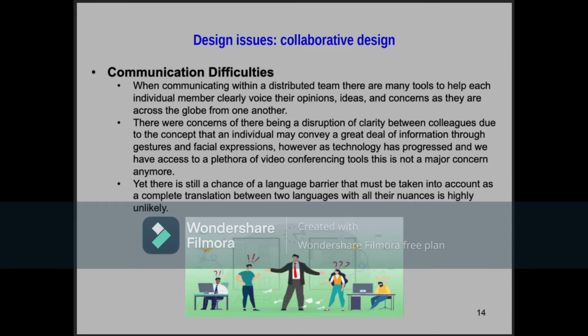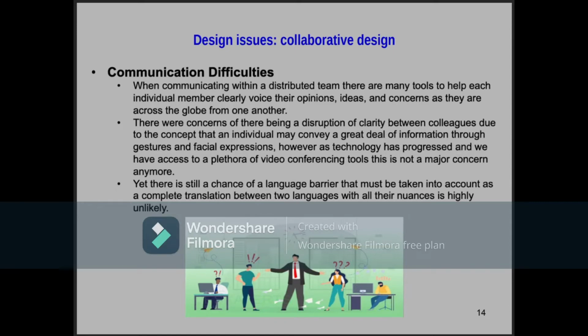But now, as technology has increased and progressed with video conferencing tools, there's not that much of a major concern, but yet there may be certain lack of communication that occurs through emails or any other form of electronic communication.